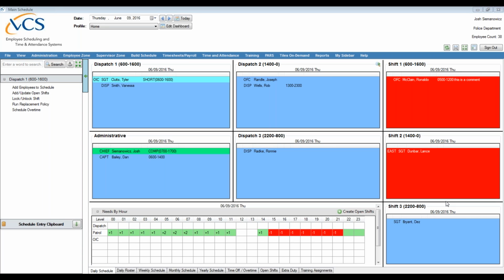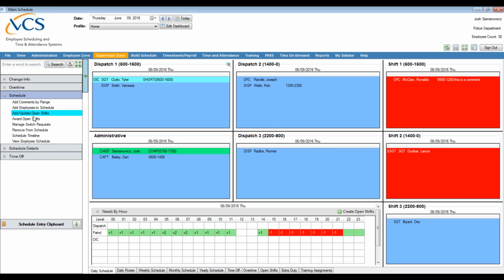Are you referring to like overtime? No, on the switches. Oh, if the switch got canceled? Yeah, do you just hit the delete then? That's correct.